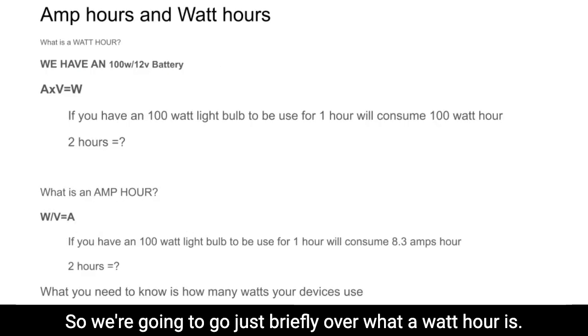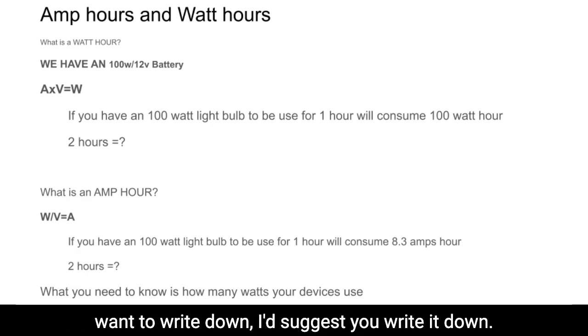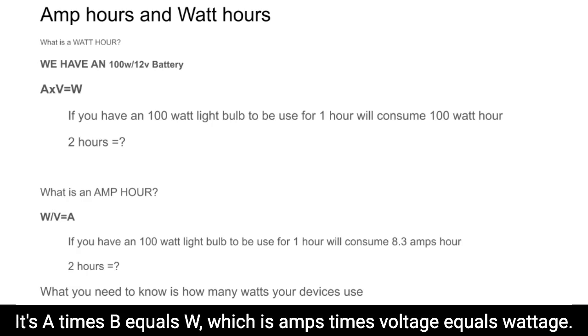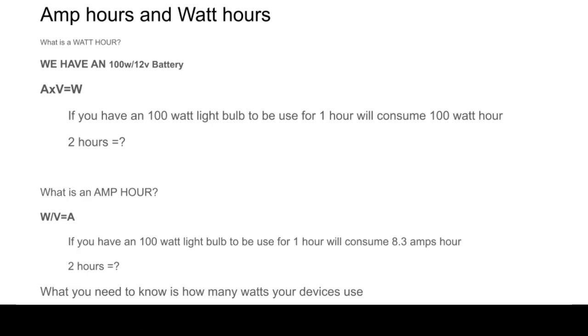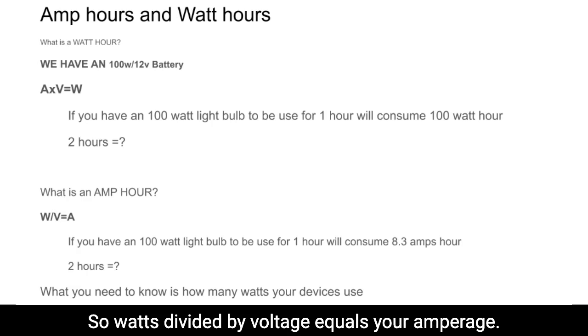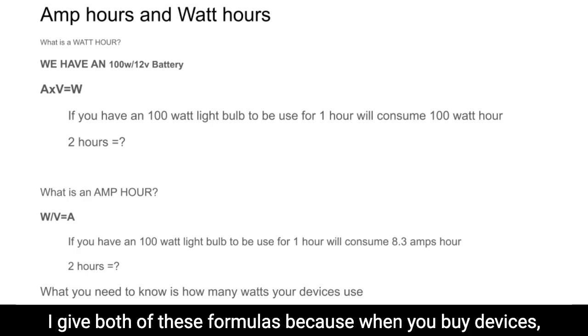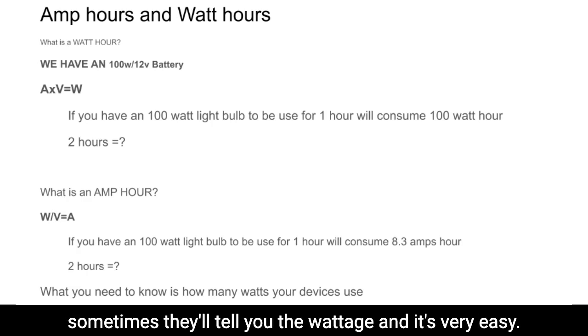So we're going to go just briefly over what a watt hour is. Essentially, there's a formula here that if you want to write down, I'd suggest you write it down. It's A times V equals W, which is amps times voltage equals wattage. There's a second formula that you may want to write down, which is W divided by V equals A. So watts divided by voltage equals your amperage. I give both of these formulas because when you buy devices, sometimes they'll tell you the wattage and it's very easy.